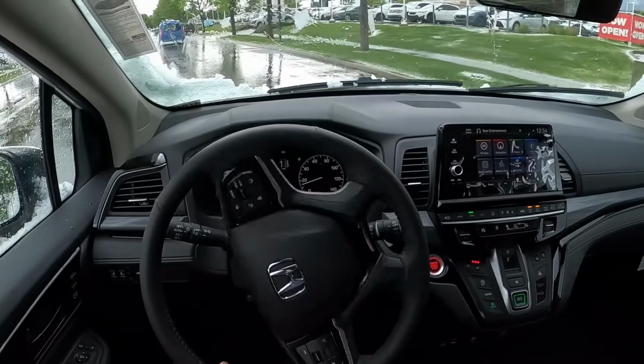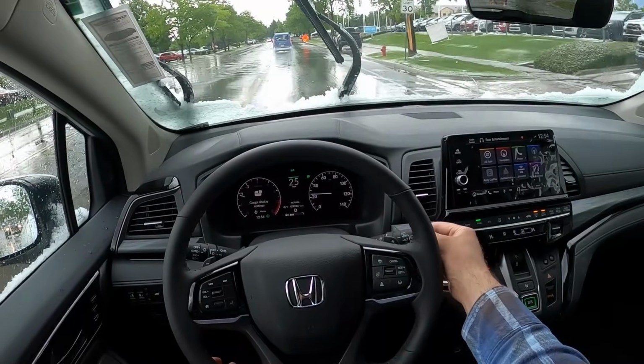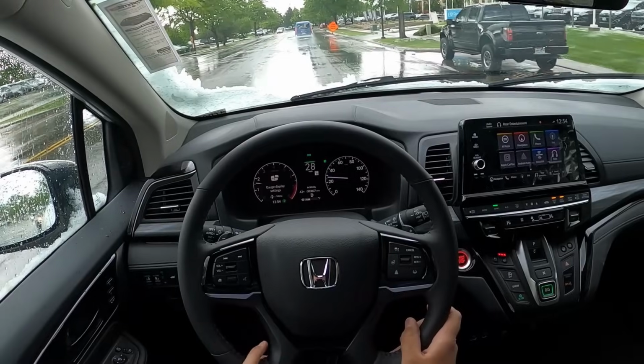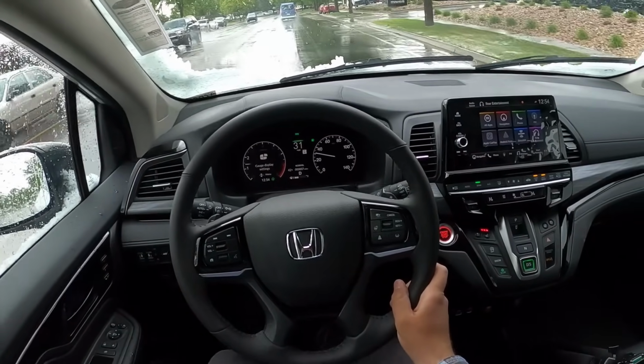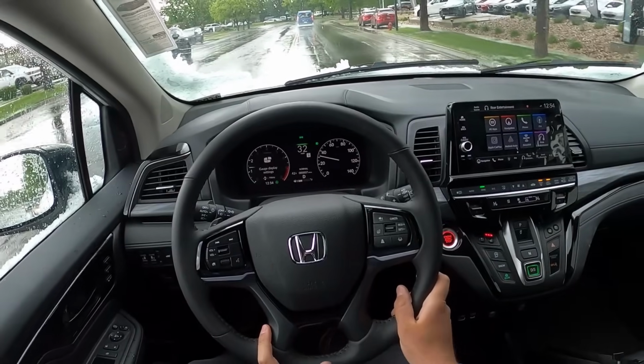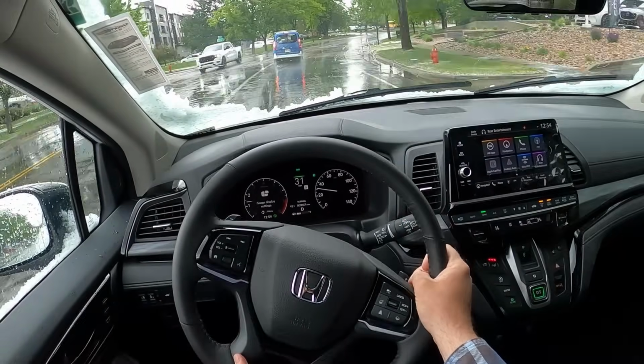This and the Pacifica and the Carnival will have V6s. But the main competitor to this, the Sienna, does not have a V6. It only has a hybrid 4-cylinder. But it does have all-wheel drive, whereas this is still just front-wheel drive. Yeah, ride quality's pretty good.